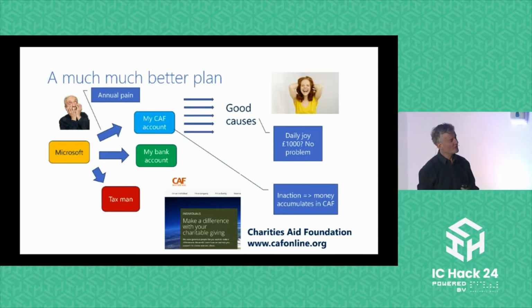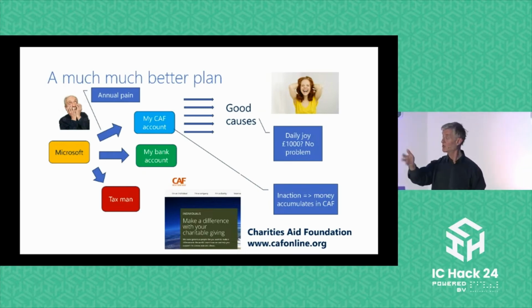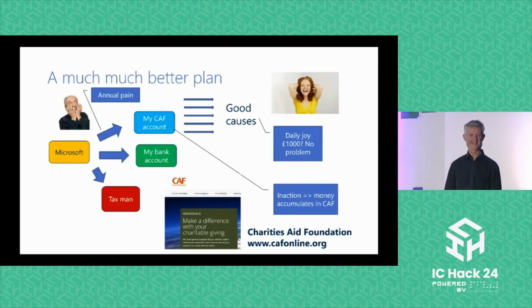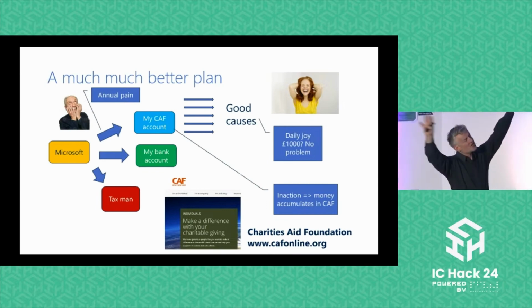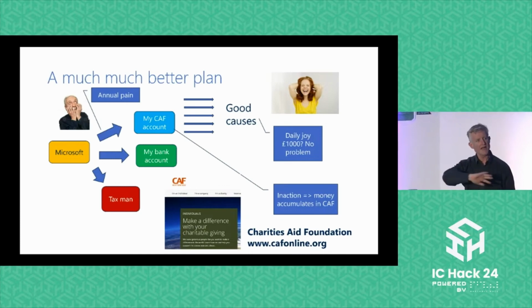So when somebody asks you for money, it's like pure joy, because you can say, money has accumulated here. Actually, since I last looked at it, it's got quite a lot. And all I could do with it is give it to you. It's just joyful. So you go from pain to joy. What's not to like about that? There is one moment of pain at which you have to decide, in the entire year, how much do I want to give away? So, 10% of your salary, make it 20% if you like. Just do something static and leave it there. If you do nothing else, it'll just accumulate, and then you can give it away.